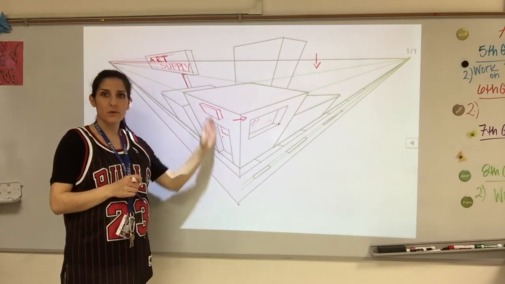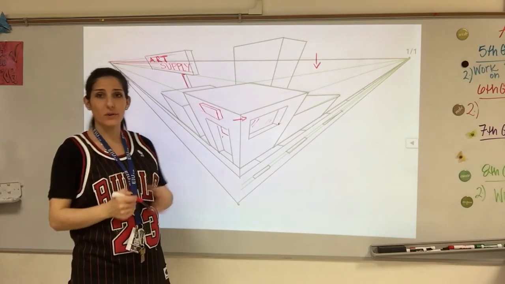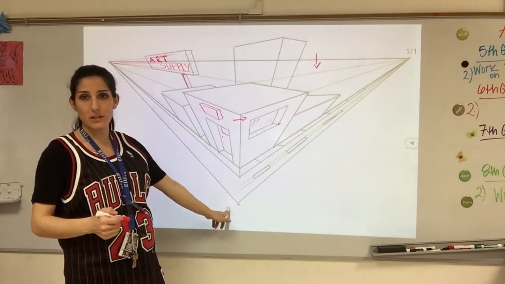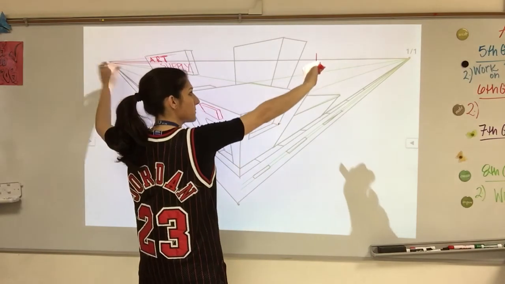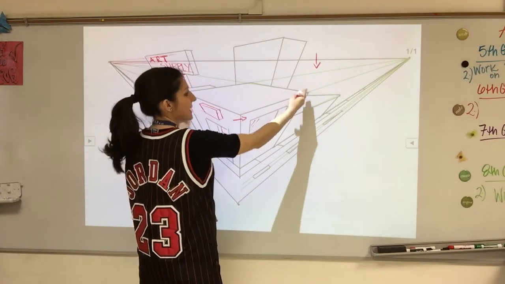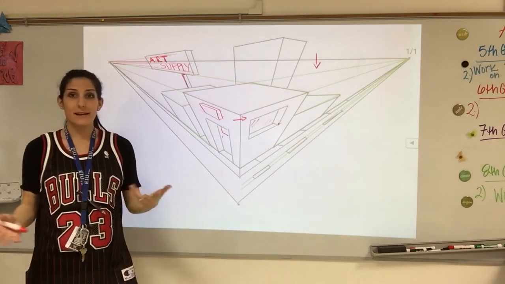No verticals. The vertical lines have to go down to the bottom, okay? So just remember that, guys, that there are no verticals. All your verticals are gonna line up to vanishing point 3. The rest of it's the same as 2-point perspective. The sides are gonna get smaller towards both vanishing points. The edges of the building, again, no verticals. They go down to vanishing point 3. If you remember that, I think you'll be fine.